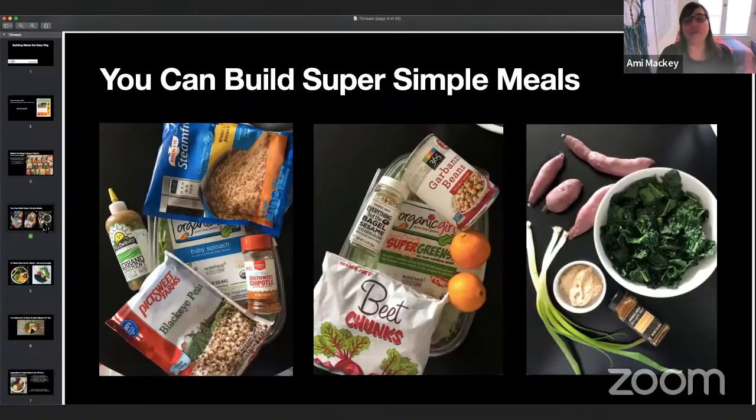So as you see through the three pictures here, these three examples of what a simple meal could be, super greens with some beet chunks, a squeeze of orange with some seasoning and some garbanzo beans. Boom, you've got yourself a meal. And here's another tip. If you're in a hotel or traveling, the bowl that the super greens come in, that can be your bowl and everything.